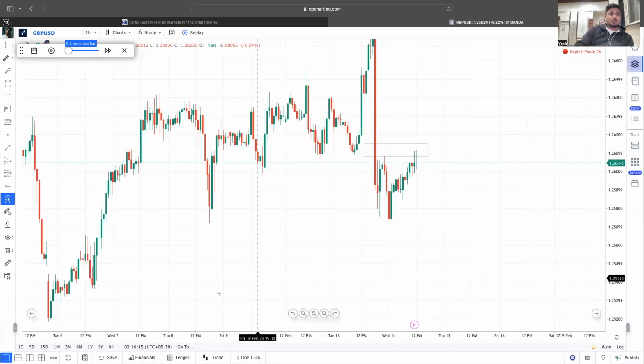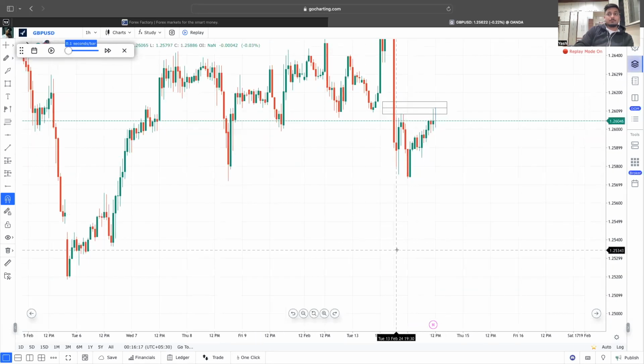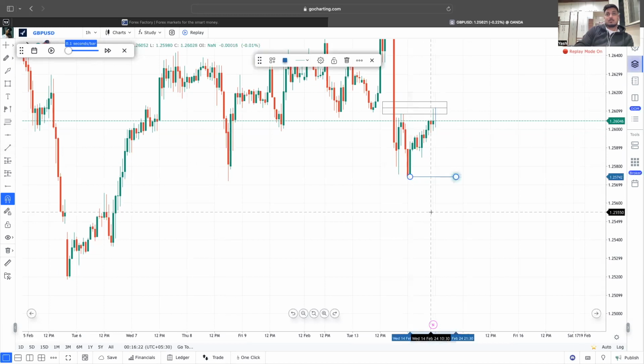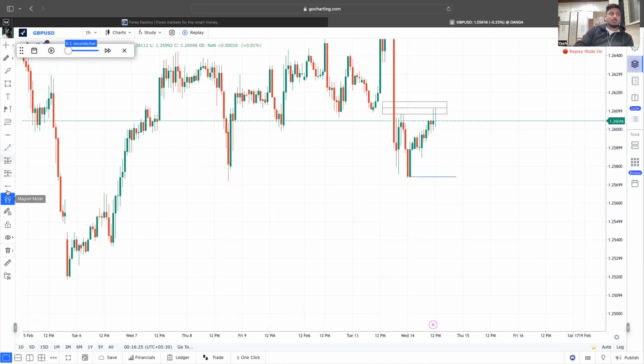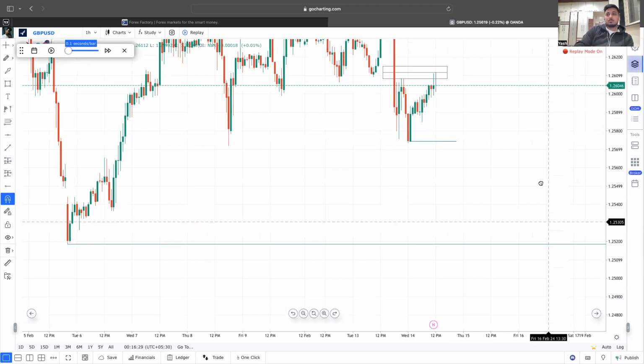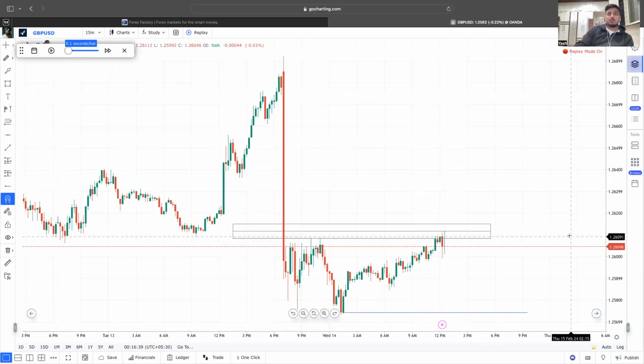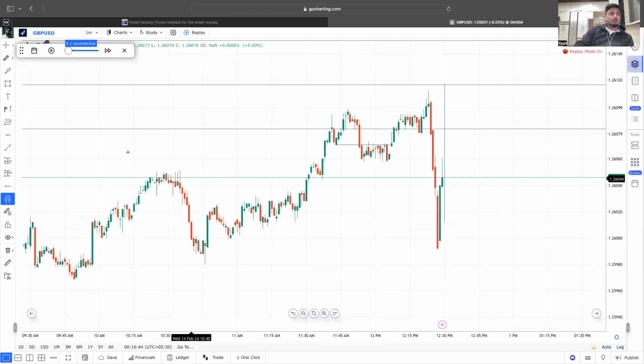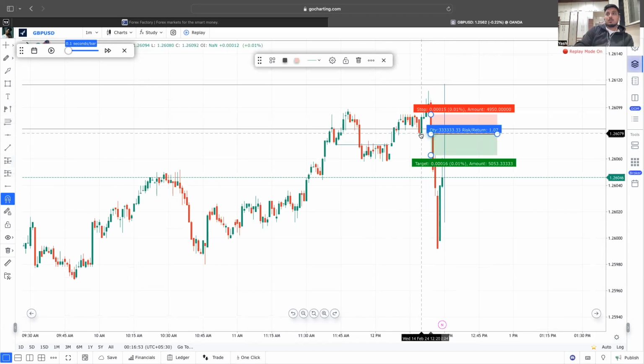So for targets, this was my first target, 750 odd levels. And after this, I expect pound dollar to continue and grab this low. But right now, let's quickly follow this on 1 minute again. So this is pretty much, I think, where I entered right here at 70 odd levels. Yeah, this is 70.